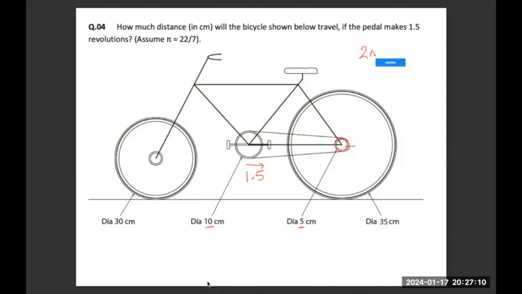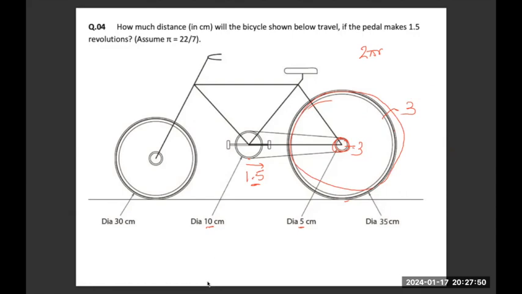so in the formula for finding the circumference, 2 pi r, in the case where r is half, this will make double. It will double the revolutions, which means if this is doing 1.5 rotations, this will do 3 rotations. If this smaller gear does 3 rotations, the bigger wheel will also do 3 rotations. After this, I know this is doing 3 rotations, all I have to do is find the circumference of the bigger wheel, this bigger wheel.